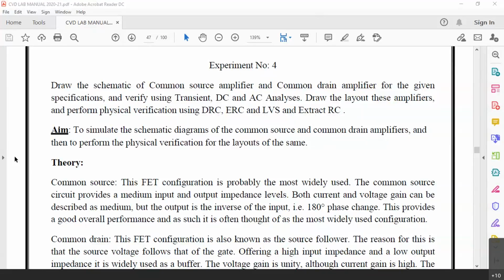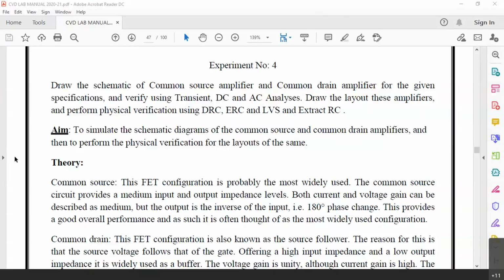In general, whether to have practicals first and theory next, or theory first and practicals next, that does not work out in any way. Sometimes they must be together. Sometimes practicals will give you some hands-on experience, but its theory will become much bigger. For example, the transmission gate itself is a very small experiment, but if you get into the theory of the transmission gate, it is a much bigger topic as such.